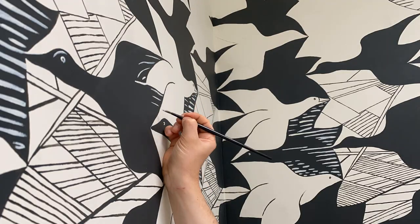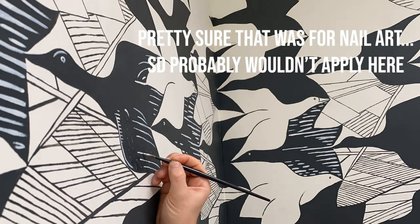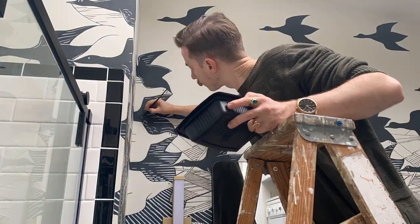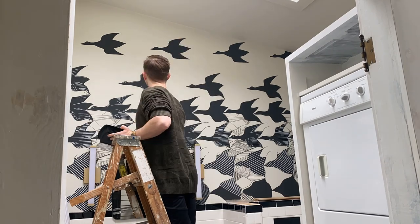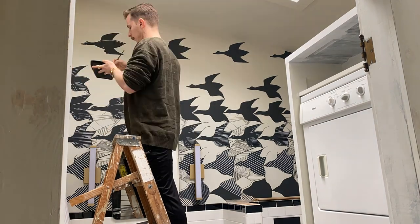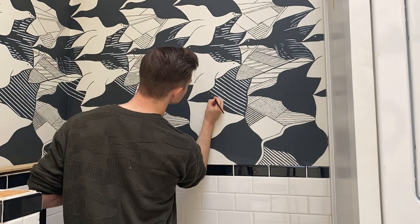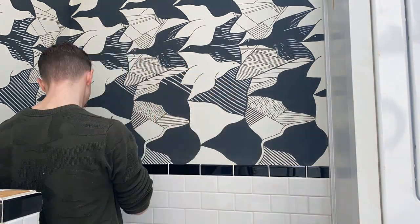One of the tough parts of doing this detailed line work was getting the fibers of my brush to hold together and not splay out. I think I saw somewhere that you can apply a bit of oil to your brush to help it gel and glide, but since I wasn't sure and apparently couldn't take the time to research, I can attest that a little bit of spit works just as well. Gross, but effective and handy. I also heard way late in the process that adding Floetrol to the paint can be helpful in making the paint glide. Since I had been scraping by with spit and tears up to this point, I didn't want to change my method up at the end and risk changing the look of my brush strokes. Maybe next time.